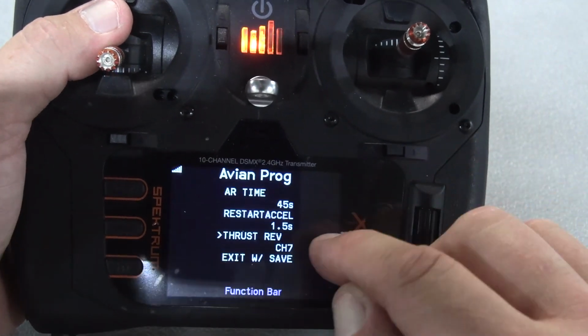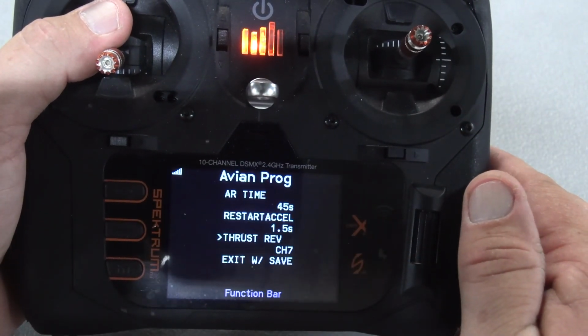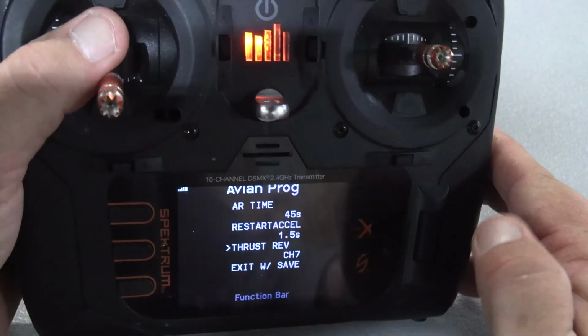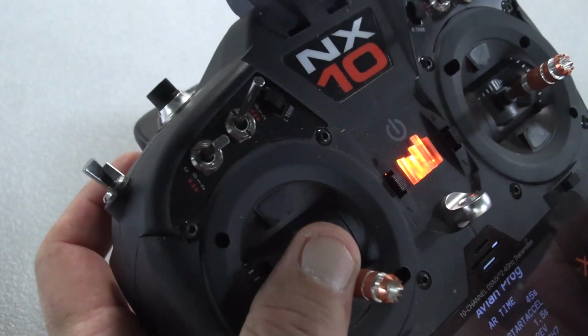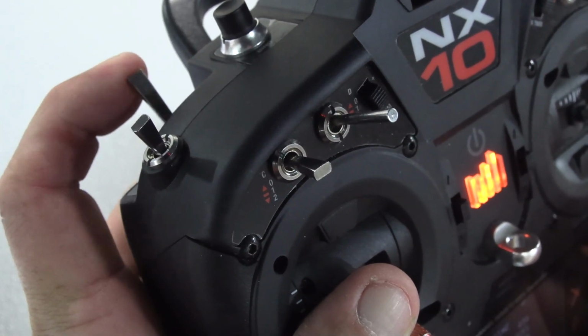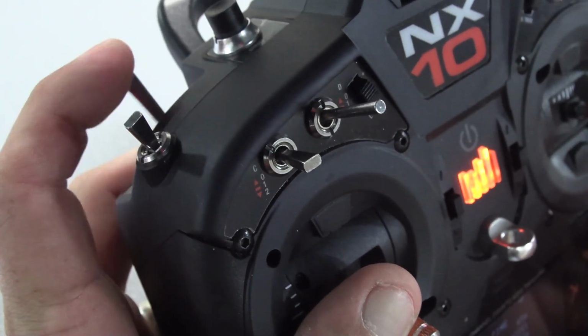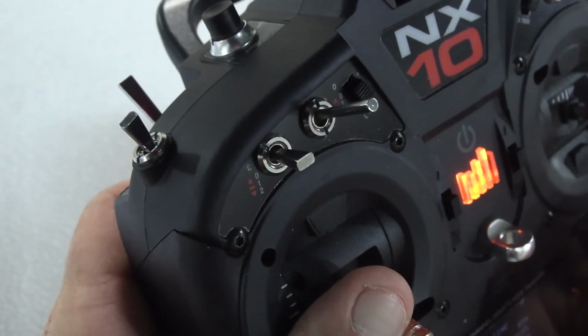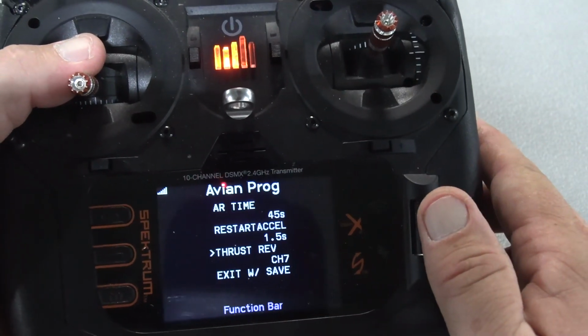So it's on channel 7 like it's supposed to be. That's my aux 2 switch, which is assigned to channel A as prescribed by the book right here, the one that's normally a gear switch. This time I'm not going to set them up on the same switch like I did on the Viper. Check out that video, it's crazy.